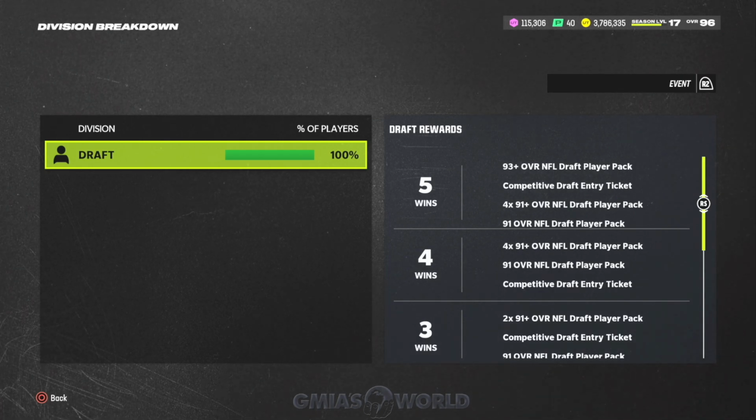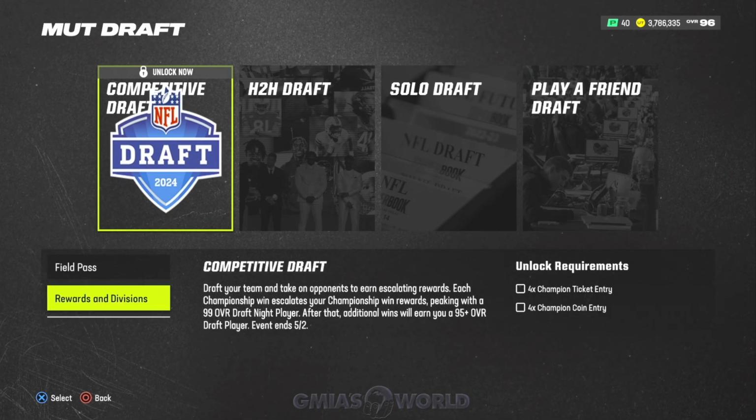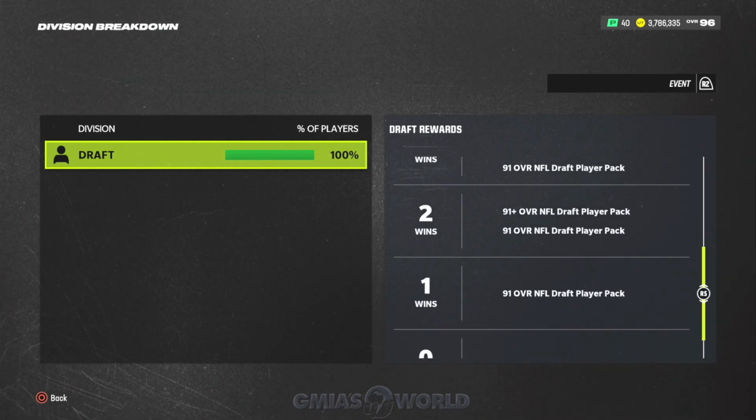But the 91s are what's key for this mode, okay? Because even if you win 2 games, let me go back and show you that. I wanted to show you guys what's going on because I was trying to explain it to some of the guys that kept telling me, yo, it costs so much money. The point of the videos is not to spend money. That's the point. So even if you get 2 wins, you get a 91 overall, all right?